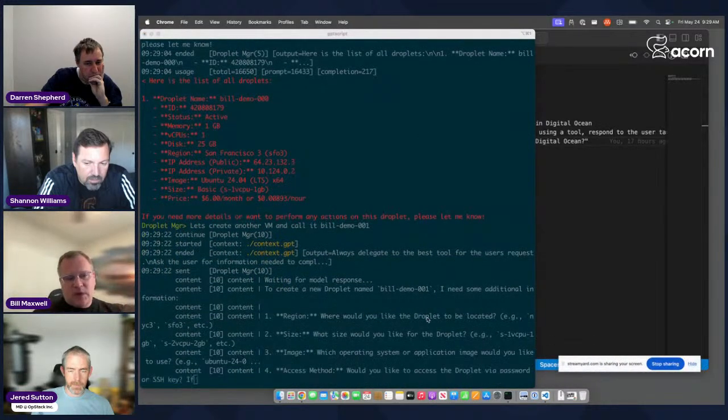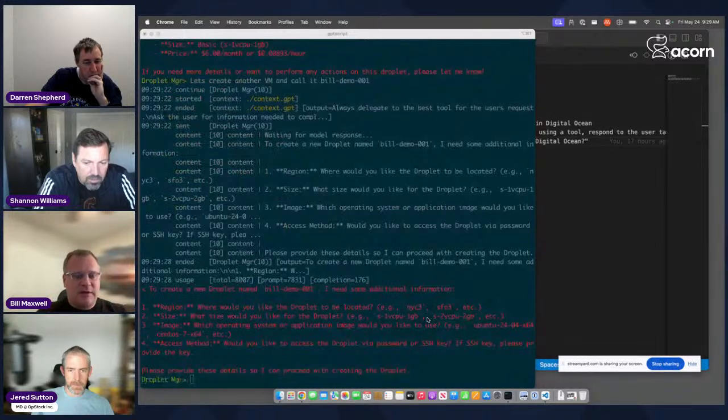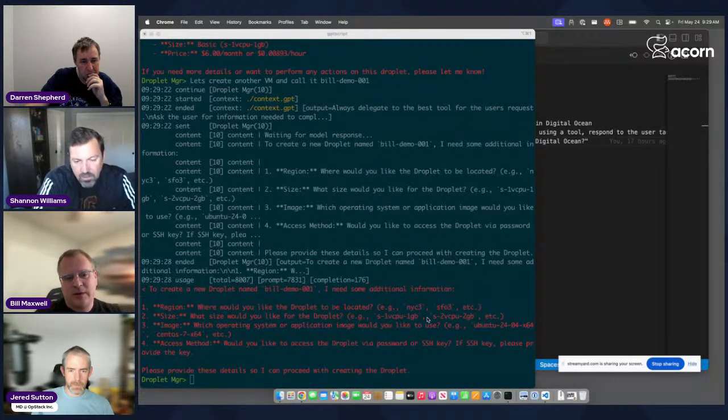What's nice about this is it's actually built into GPT-4o. I've noticed recently, since we've cut over to it, that it has its own personality, sort of to be helpful. You don't even need to tell it to ask for the information it's missing. It just knows, hey, I'm going to need this information.